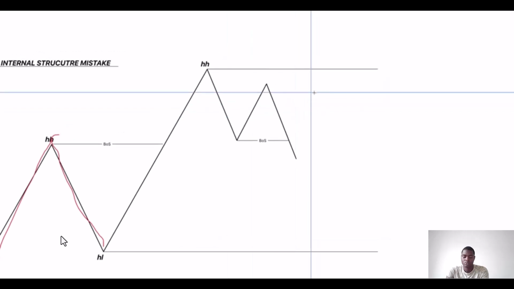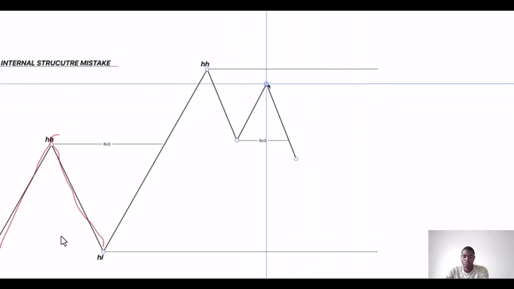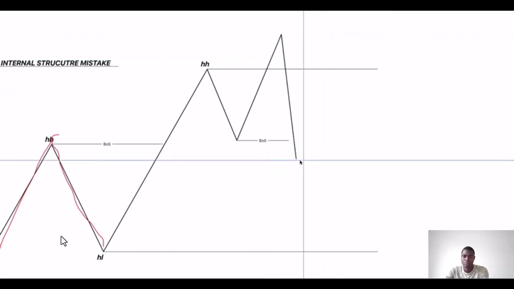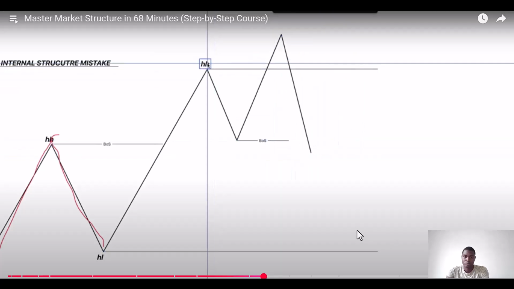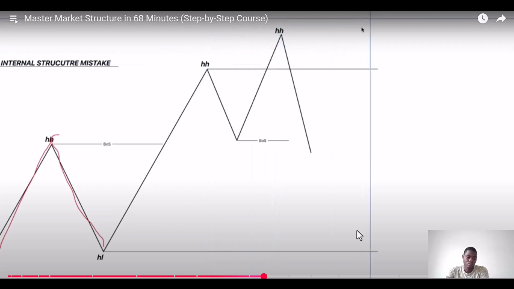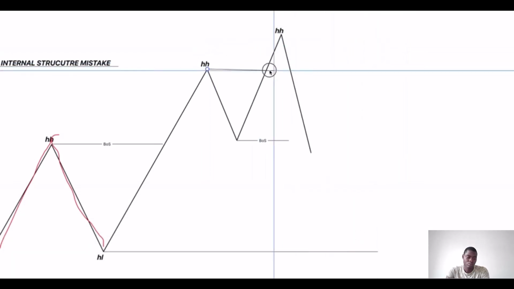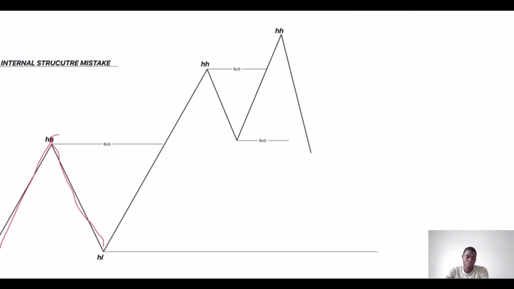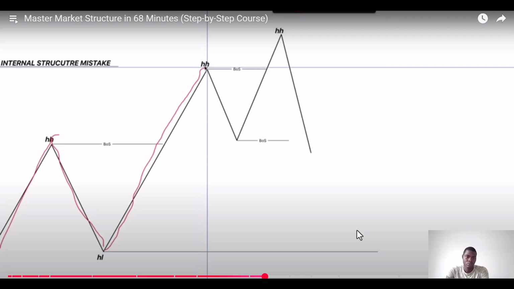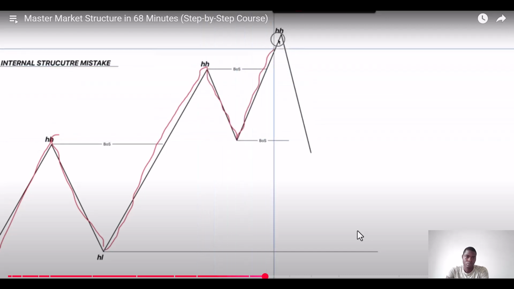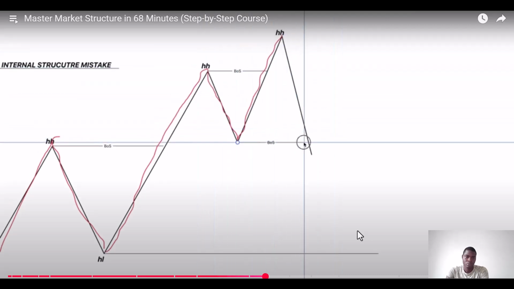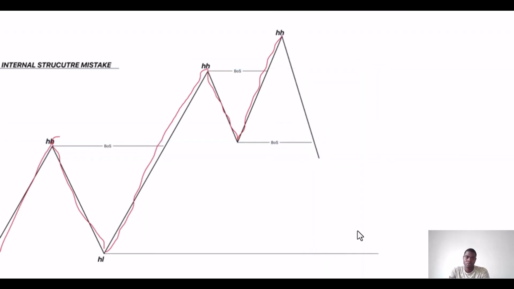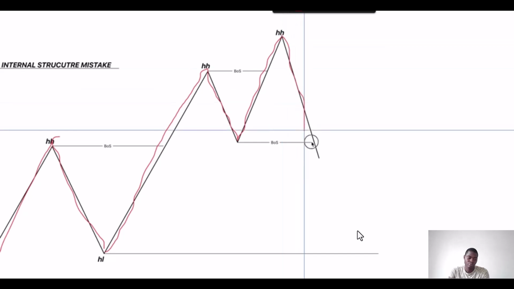Now what we could see, which would make this better, would be if the market had pushed up like this and created a new higher high, okay, at this level, well then that would have, number one, created a break of structure here, indicating a new impulsive move, which would then have created this price action of impulse, correction, impulse. And then if the market had pushed down through this low, that would be indeed a break of structure, which would be a bearish impulse.